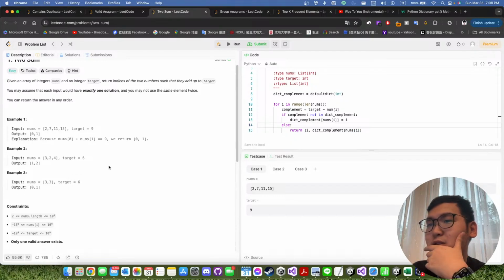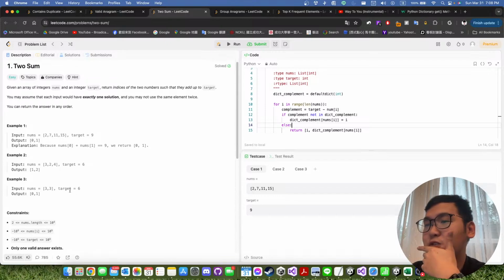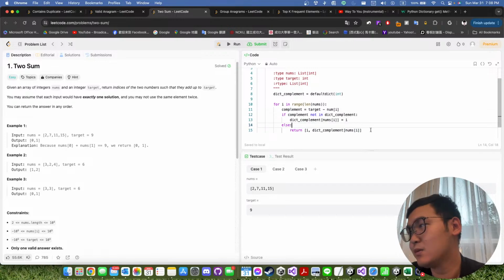Since this question guarantees there will be an answer, it will be captured by this. So let's do a quick check. If you do 2, the complement will be 7, which is not in the dictionary because it's empty, so you would store the 7 as index 0.